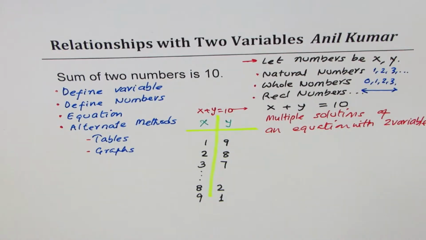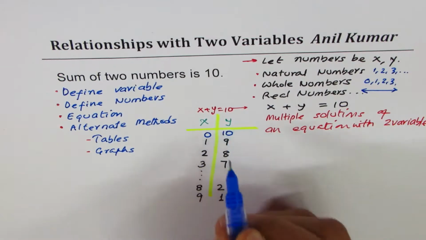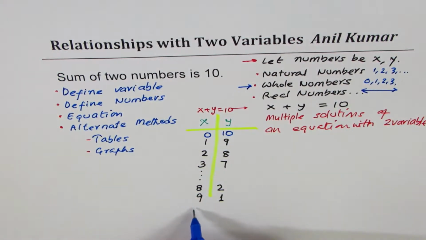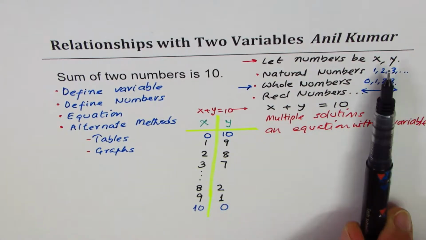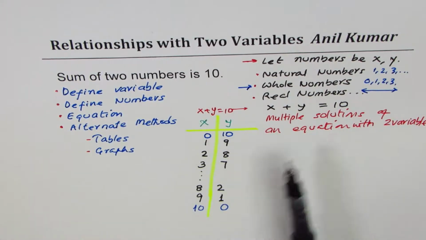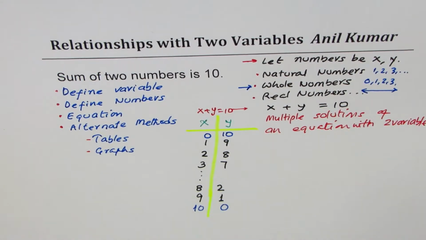And if I say we include whole numbers, then what? Well, in that case, for whole numbers, we could include 0, and with 0, we'll get 10. This is when we talk about whole numbers. And if I take 10 as the x value, y becomes 0, correct? So that becomes set of whole numbers. So one way, as I have shown you, we can define variables, equation, and find solution using a table, right? The other way is, let's say, a graph. Let's see how to make a solution with the help of a graph. So I'll sketch a graph here.